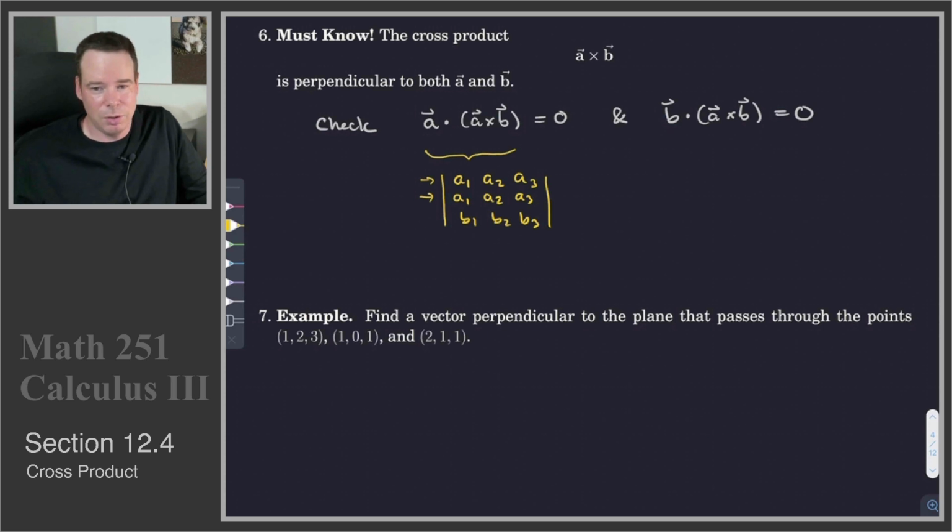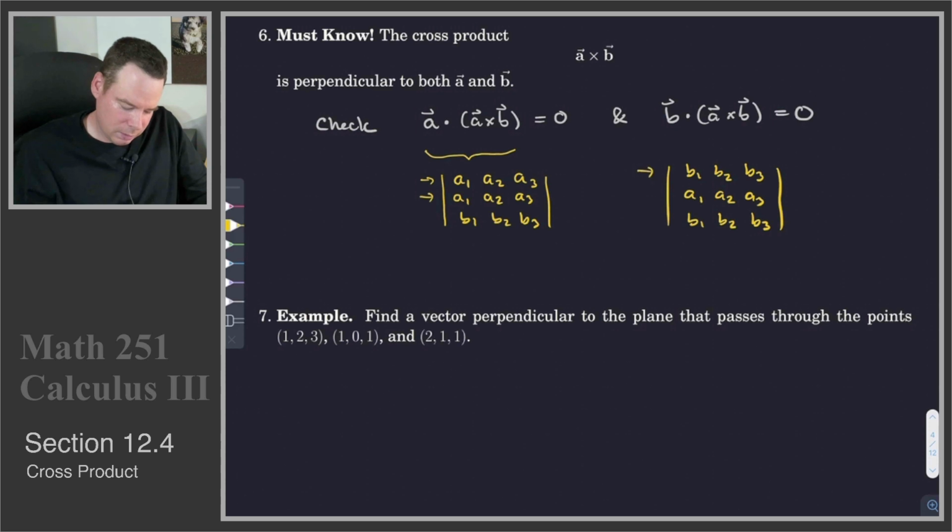So you could check it by doing this component-wise argument, or you could appeal to a higher result from linear algebra that says, I already know this dot product of A cross B with A is going to be 0 because it's really just the determinant of a 3 by 3 matrix which has two rows that are the same. And similarly for the other one, it would be B1, B2, B3 as the first row, A1, A2, A3 as the second row, B1, B2, B3 as the third row. And again, since two rows are the same, the determinant is going to be 0. So I'll add the zeros in there.